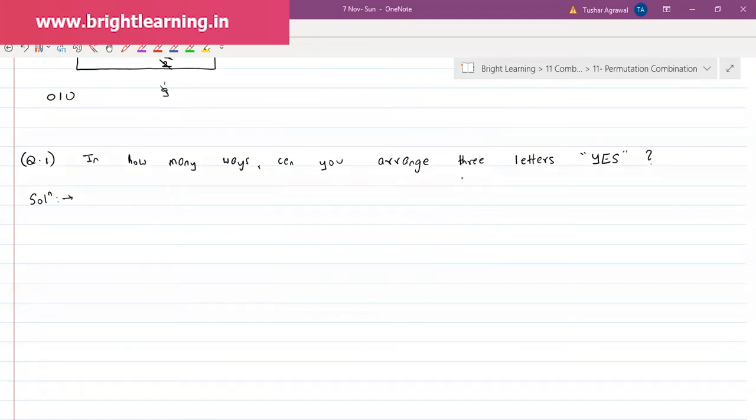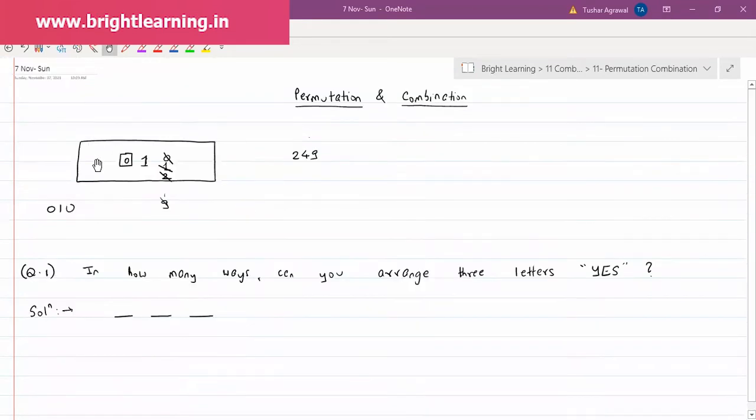So in how many ways can you arrange 3 letters? So what is the arrangement? Let's say, sir, 3 places I have to fix: the first position, second position, third position. Now this suitcase problem, when you used to solve it as a child, we were not even aware that we were solving a question of permutations. Suppose there is one suitcase you are opening and another suitcase your brother or sister is opening, and both of you have different approaches.